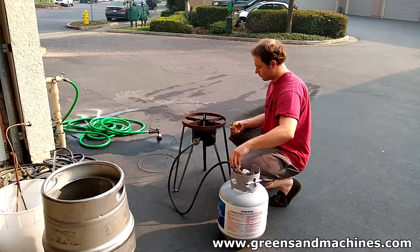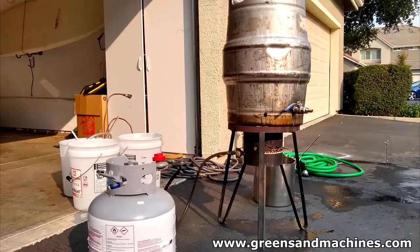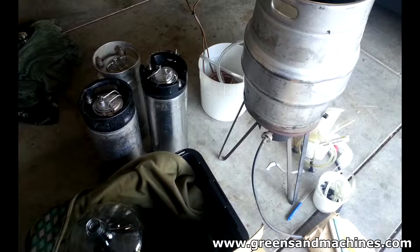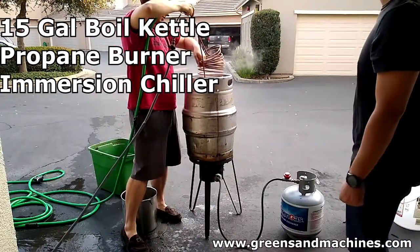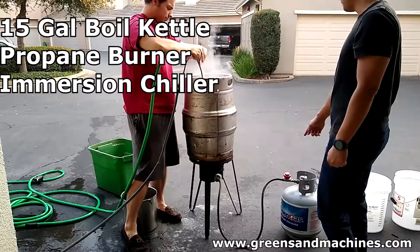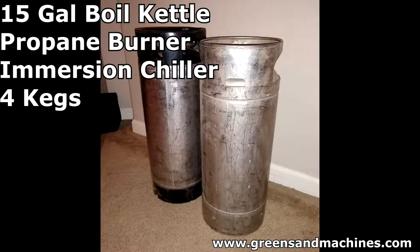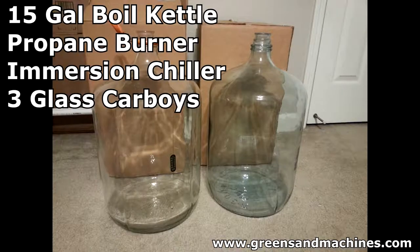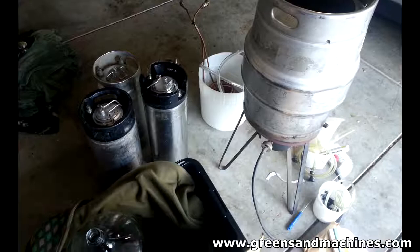So this was my home brew setup through the next two houses. It became time to become a big boy brewer and get a giant kettle and external propane burner. Back to the main story — how this brew house got updated with the cheapest Craigslist brewery I could find. Here's what I picked up: one keg converted into a boil kettle with a propane burner, one immersion chiller — which I'd never had before, having always cooled my kettles by submerging them in the sink with ice — four kegs total, three of them five gallons and one two-and-a-half gallon, two pinlock and two ball lock, three glass carboys, plus accessories like wort thieves, hydrometers, and some literature. Quite the haul — I had a really hard time fitting it all in my car.